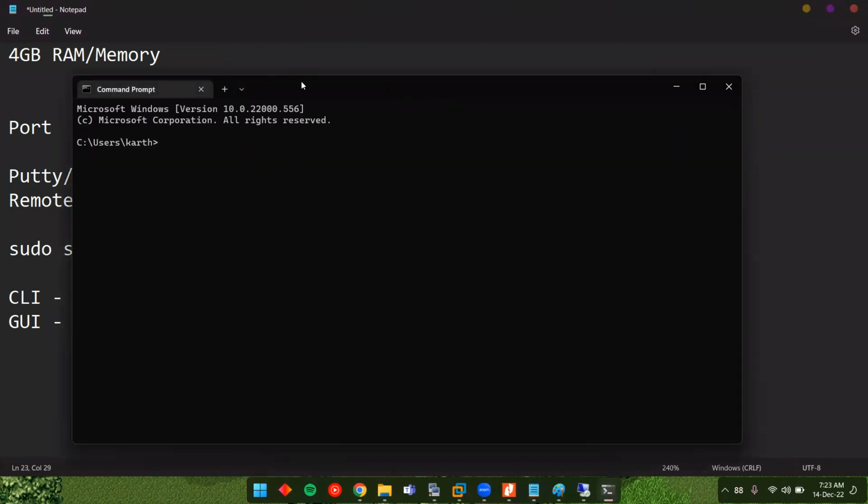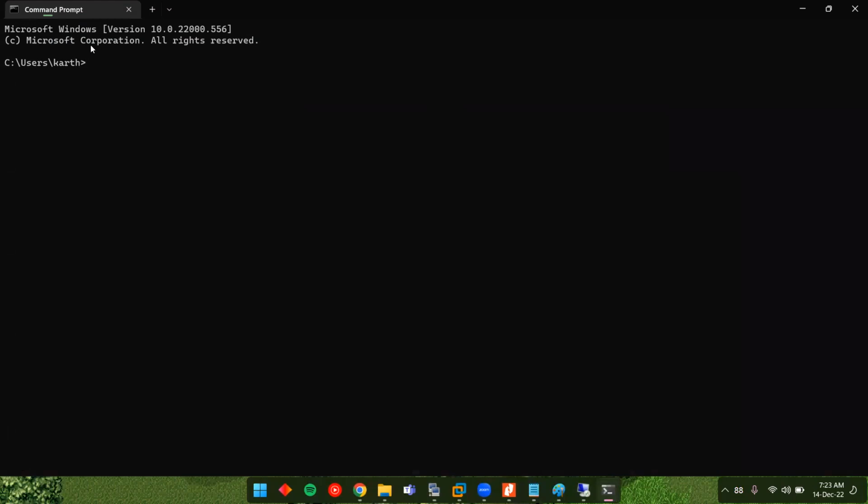So let's say your whole Windows machine is just your command prompt. That is your CLI, right? Previously it used to be like that, in the MS-DOS time, like the 1980s and 90s. We can still use that. Even command prompt is a bit powerful and PowerShell is also there.